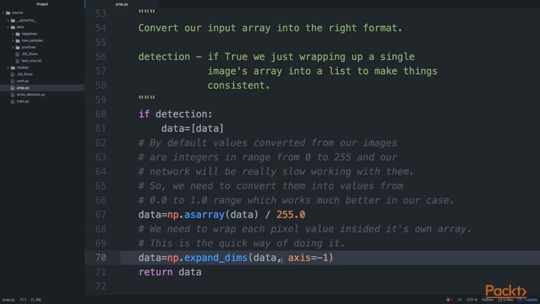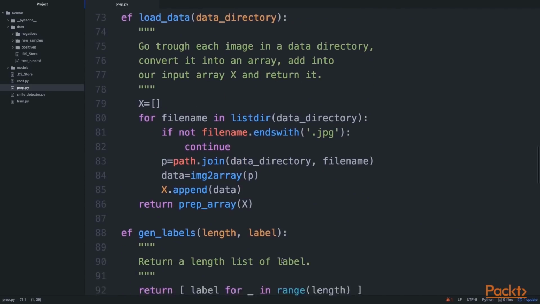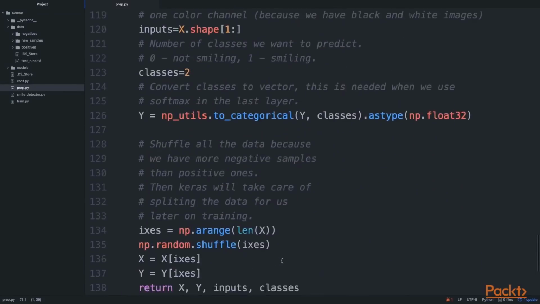And the last step is to turn those single values for each value that we have into a separate list or separate array. This is the stuff that I showed you when I ran the preparation script. And here we have a quick way of going about it using NumPy. We can just do that on the whole data set really easily. And that's it when it comes to data preparation.